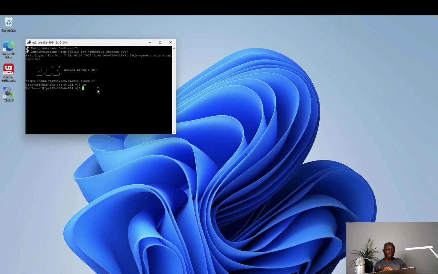Now we have connected to our ec2 instance from Windows. Very good. So you can see 4 different ways that we're connected to this ec2 instance. From the management console, from Mac, from Linux, and now from Windows. Take note of these processes because whichever one you use just depends on which operating system you're using. Okay, so that is the aim of this video, to show you different ways of connecting to your ec2 instance running Amazon Linux from different environments.